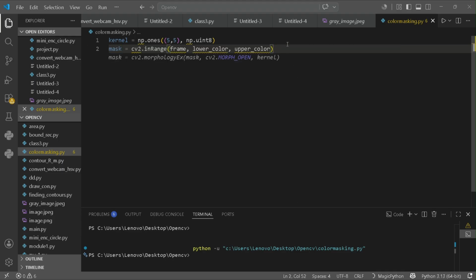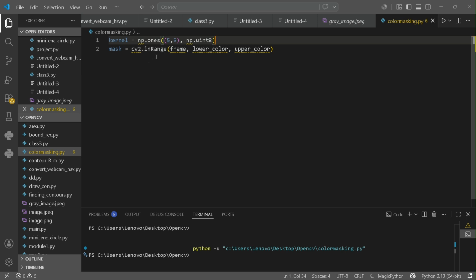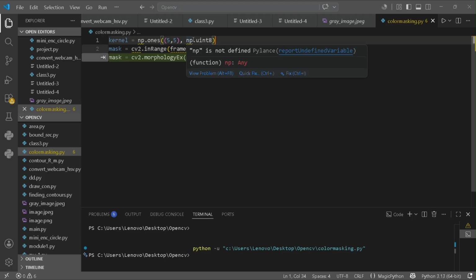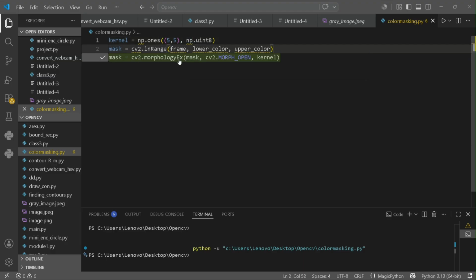When we use this, the kernel, np.ones 5 by 5, creates a 5x5 kernel used to examine neighboring pixels, and cv2.morphologyEx, which performs the opening, is an erosion followed by dilation, removing isolated white pixels without significantly affecting the main object.